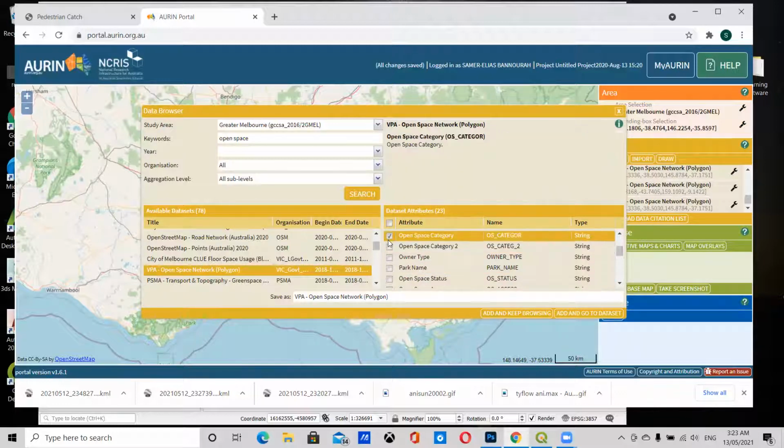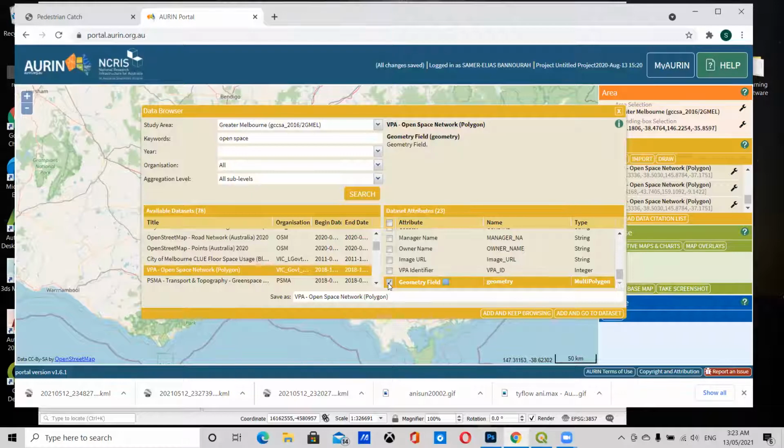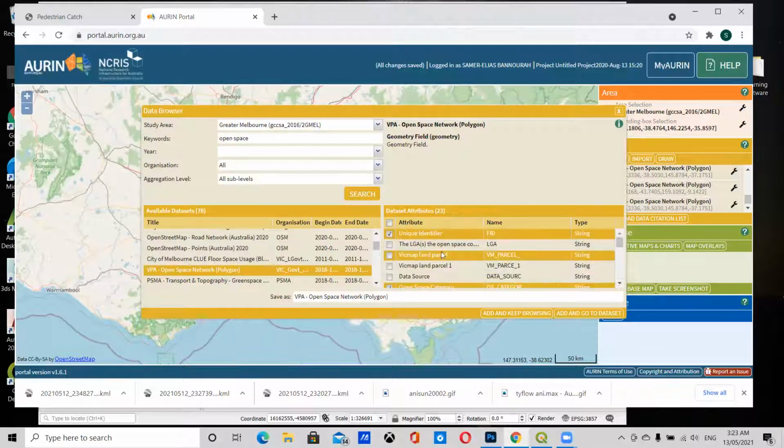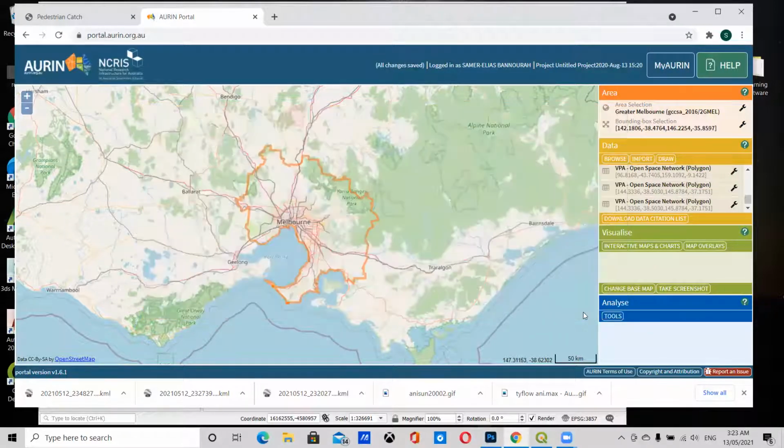The most important ones for me are open space category, because I'm going to be styling my data by category in QGIS, and because this data is spatial, it's important for visualization. So I'm going to check the geometry field as well. I'll just select all of these for the sake of the video. So I'm just going to add and go to dataset here.